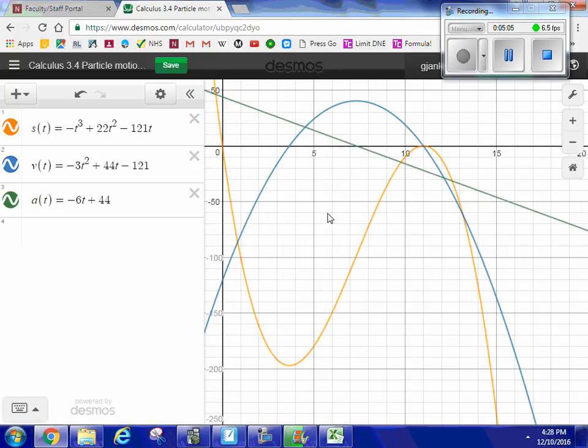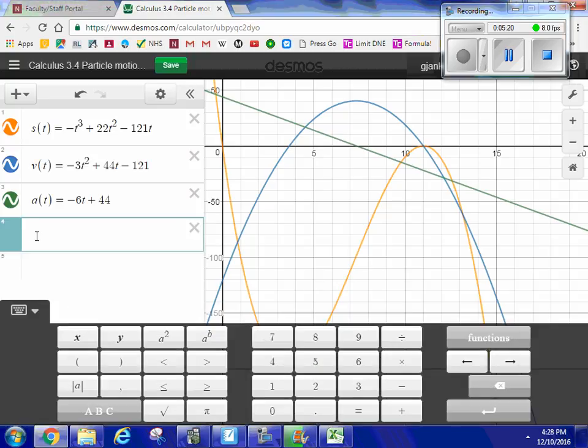Okay, so now I have a pretty nice looking graph. I can see all the action. It's not particularly well proportioned, but that's okay for me. I can see what all my key points are here. And now I'm going to do something else. I'm going to check my derivatives.